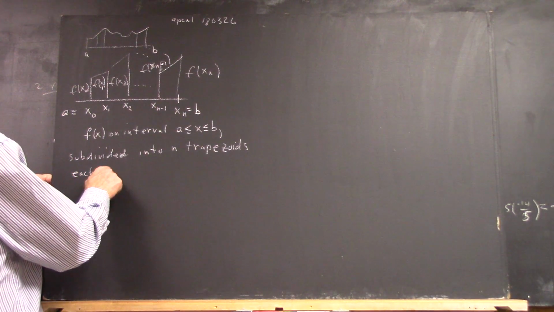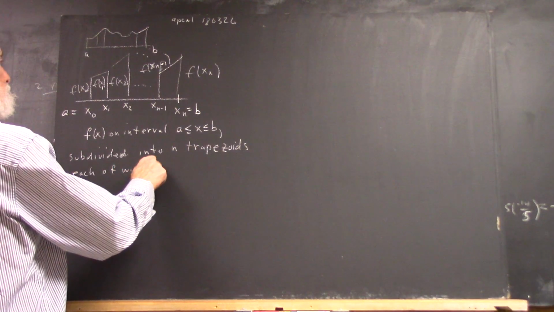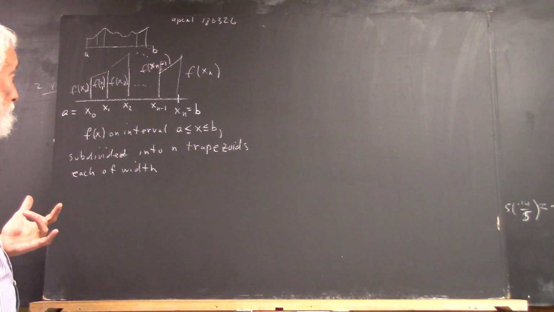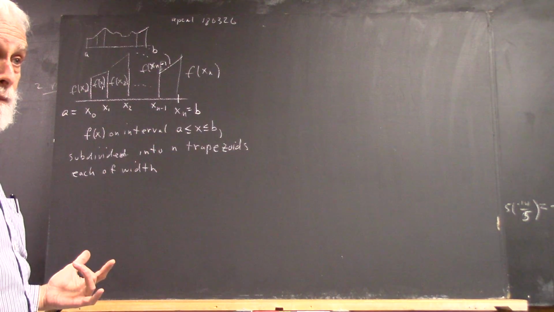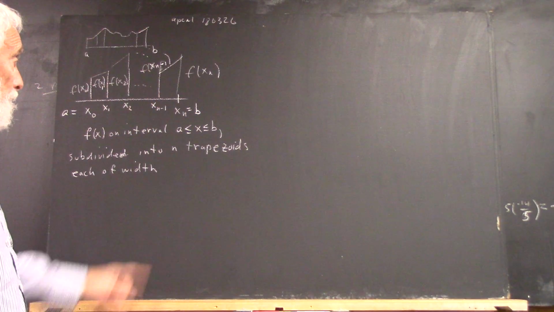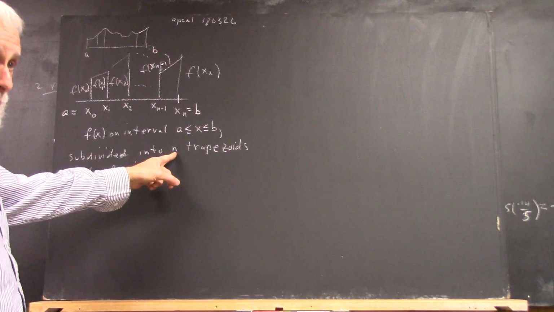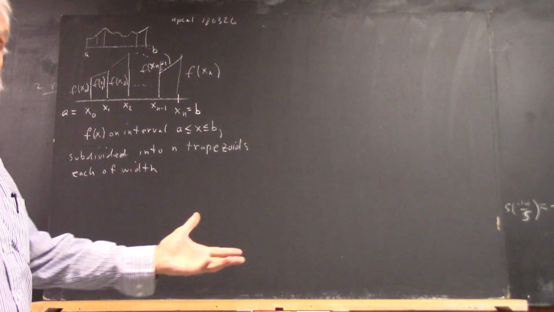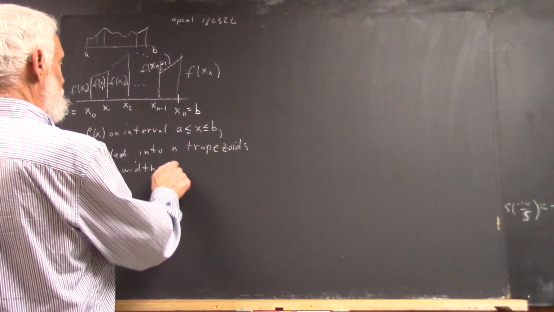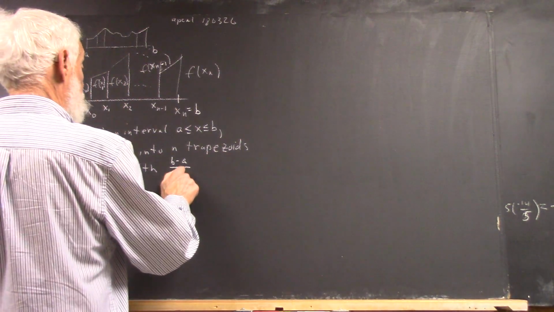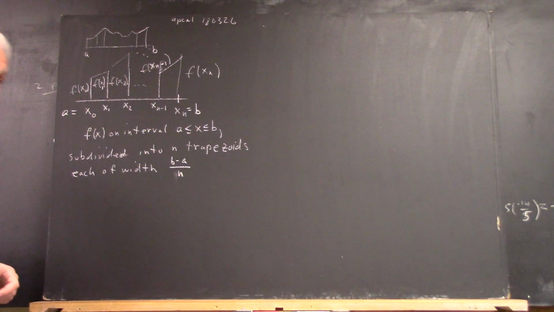What's the width of each trapezoid? b minus a over something, n. Well, how many trapezoids do you have? Only 3 right now, right? How many trapezoids have I indicated here? So just n? Yeah. I mean, this depicts n trapezoids. It's not a specific number. Could be any number. So the width would be exactly what you said, b minus a divided by however many there are. And that however many there are is n.